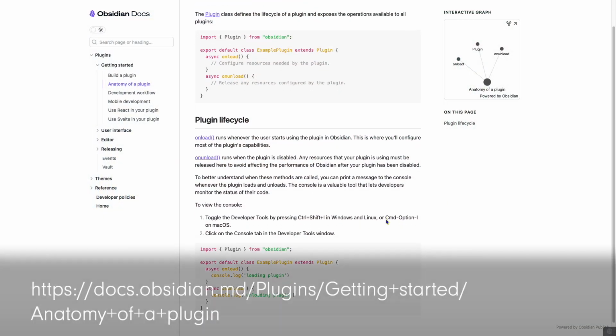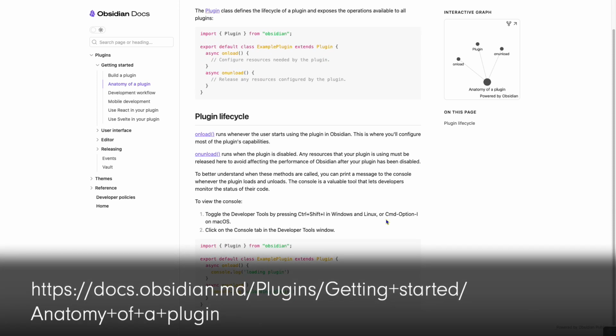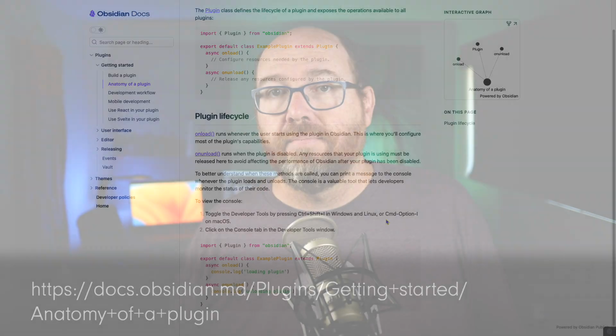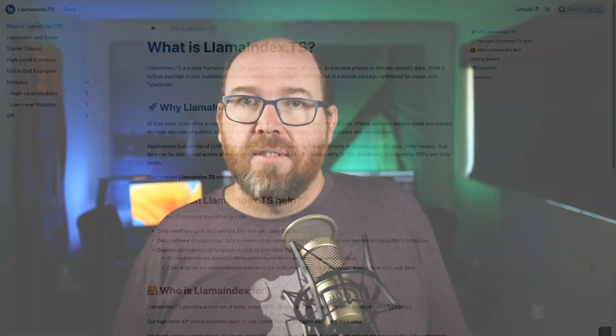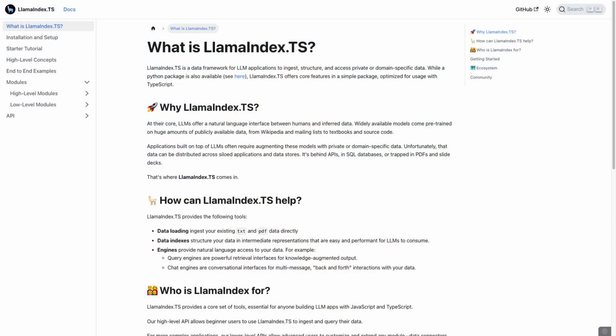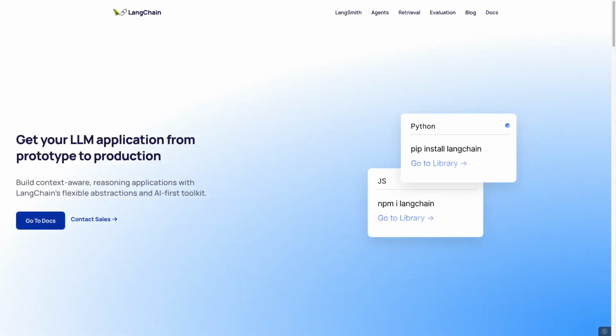When you create an Obsidian plugin, you can have it do something when the plugin loads up, and then other things when you trigger a command or open a note or other activities in Obsidian. So we want something to understand your notes at the start of the plugin, and it should save its progress so it doesn't have to re-index again. Let's look at a code sample to index one of our notes. I'm going to use Llama Index in this one, but LangChain is another great option.